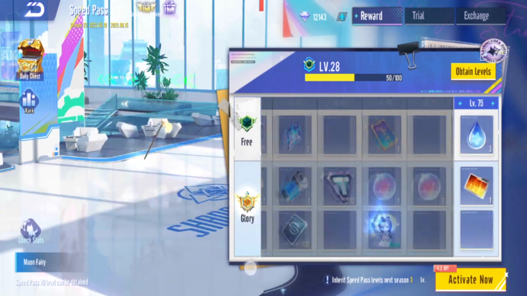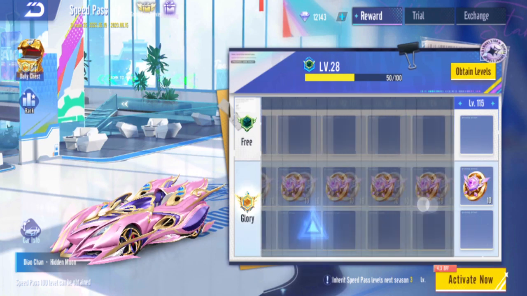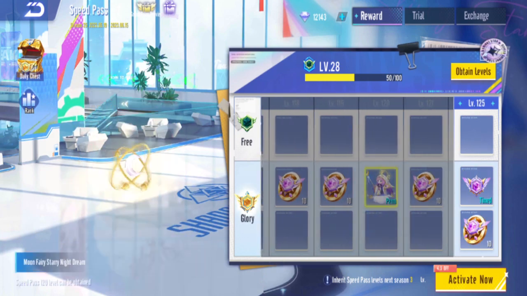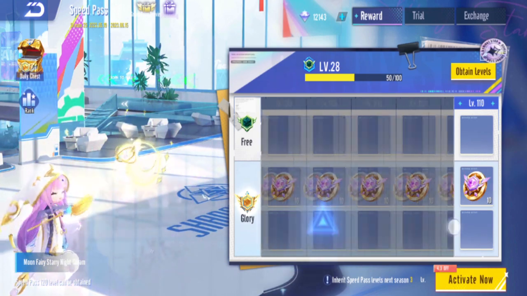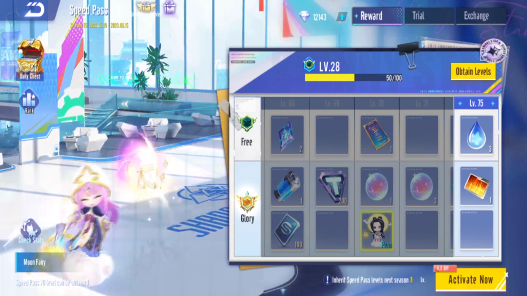Luan Feather doesn't have a skin, right? Oh, okay. Yeah. They don't have a skin for Luan Feather, but they have a pet skin. At level 120, so you get a pet including Moon Fairy Starry Night Dream. Where's the pet? Okay, you get this pet in Speed Pass. That is something.